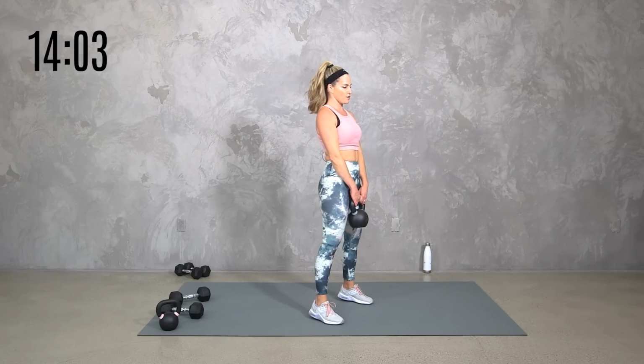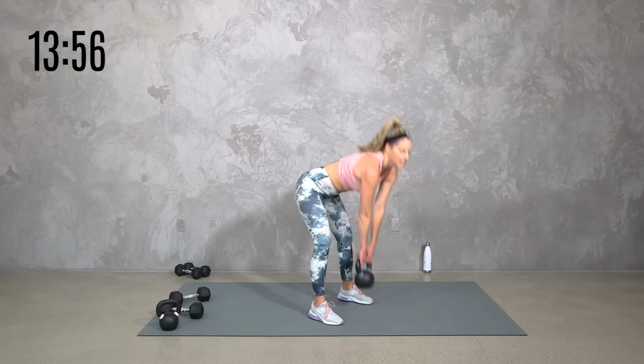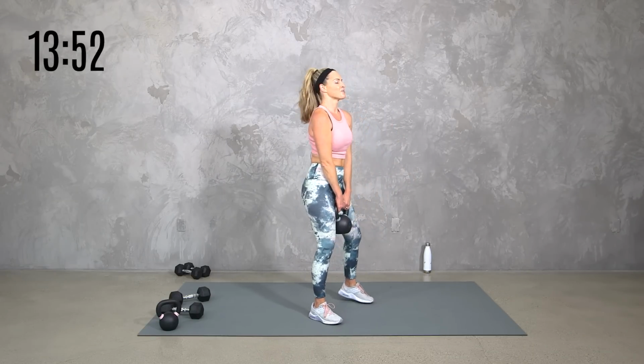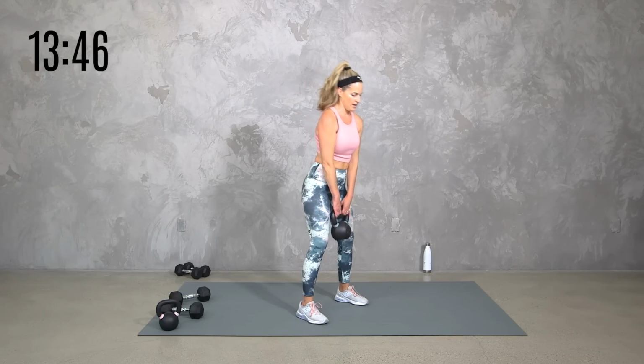So watch me right here, shoulders back. It's that classic hinge. Drive the hips to the back, bring it up and squeeze. All right, what it's not is leaning forward, and what it's not is a squat. So roll those shoulders back, zip up that core, get ready, hinge it, deadlift in 3, 2, 1.